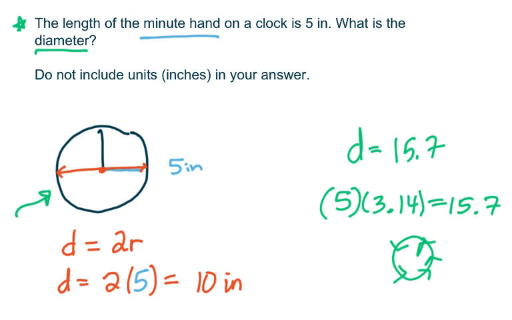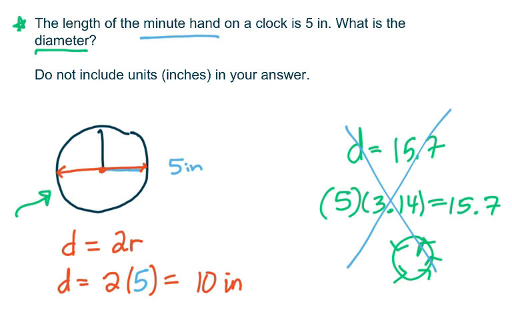It was very clear once I drew it that I was looking at the radius to begin with, and then I would just double it to find the diameter. Once I figured that out, the work was very easy. 5 times 2 is 10. And it also prevented me from going down this path of calculating the circumference, because I knew that I was not looking for the distance around the outside of the circle. I just needed to double the radius to get the diameter.